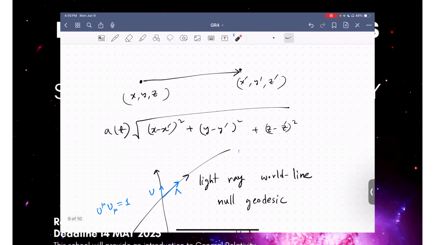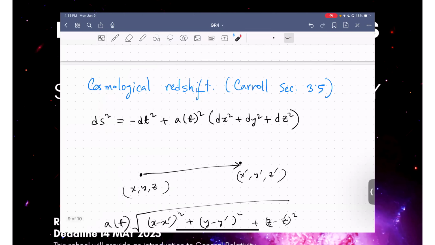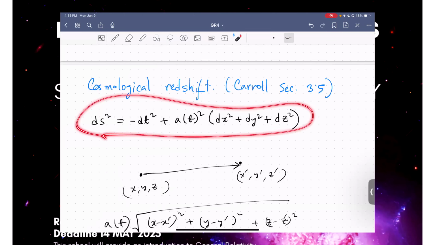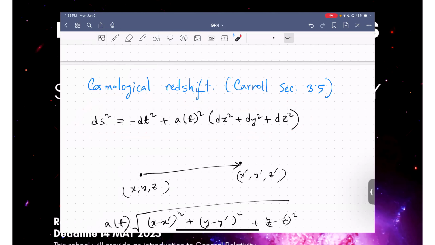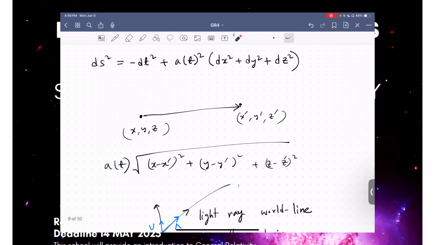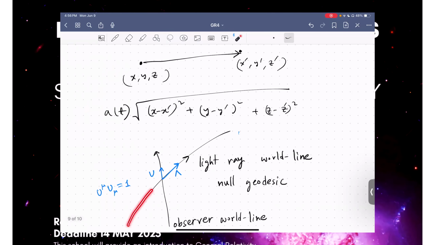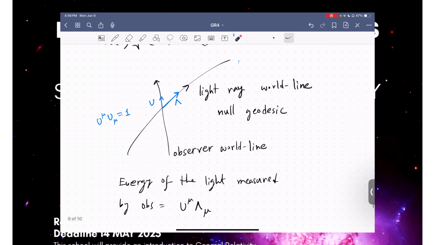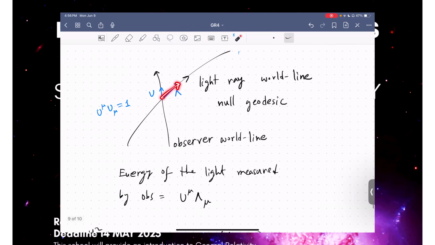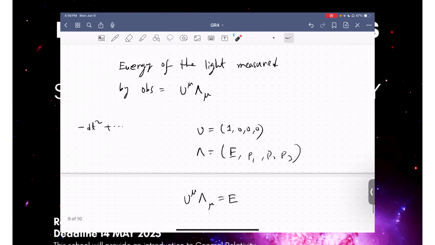In order to do the experiment that I mentioned, suppose there is some light traveling through this space-time, and we want to measure the frequency of that light at different times. What we need to do is first find this null geodesic, the path traveled by the light. Well, actually, we don't really need to find the geodesic, but we need to be able to find the tangent to the geodesic, the energy-momentum four-vector at different times, or at any time, really. Then we just need to look at the first component of this tangent vector at different times and see whether we get the same energy or not.